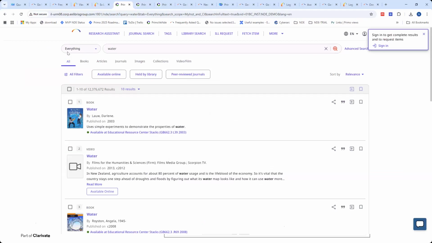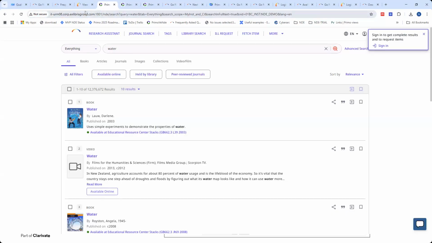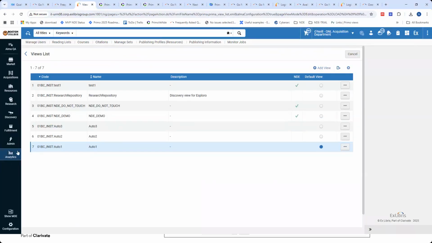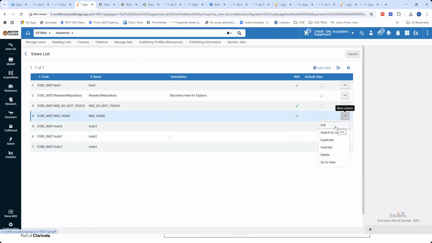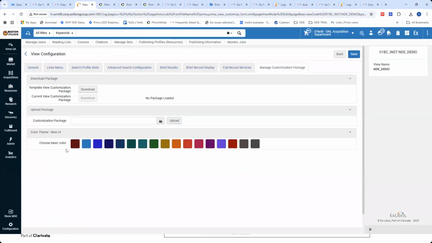Okay, so what we'll do now is go into manage, go into my view, my NDE view here, to the manage customization. You can see now that we give, with one click, an option to set up the color theme.